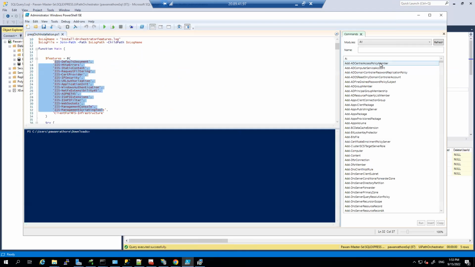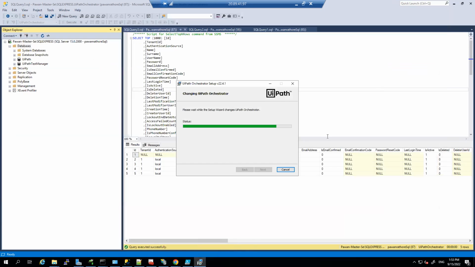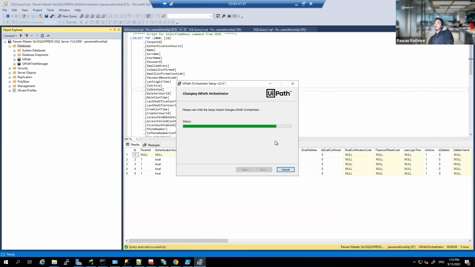Pawan, one question. Do we need a separate license for test manager, or would just the testing license suffice? Yeah, the testing license would serve. Basically, you need to have the testing robots. Unless you have it, you will not be able to connect the application. Sure. So once this gets completed, you will be able to log in and use test manager without any issues. You will be able to build your test cases.